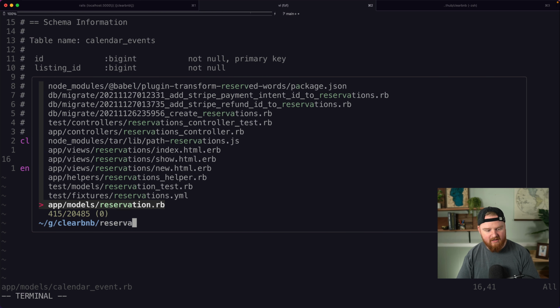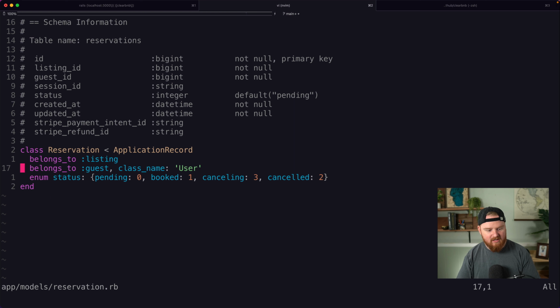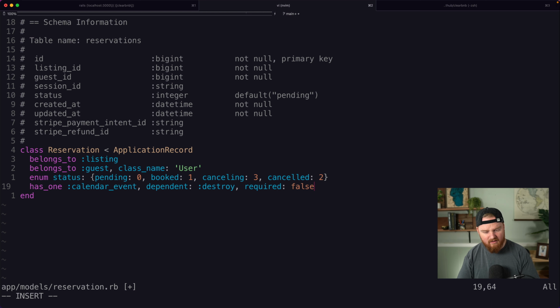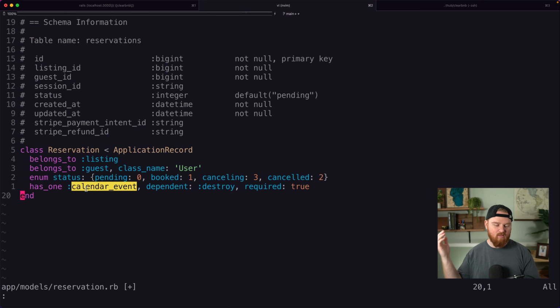Then we go to the reservation object, and the reservation object now has one calendar event, and that's dependent destroy, and it's also required because right now we're not storing the start and end date of a reservation in the actual reservation object itself. So we want to require that if we have a reservation, it has a related calendar event, and that's going to be where we store the start and end date.